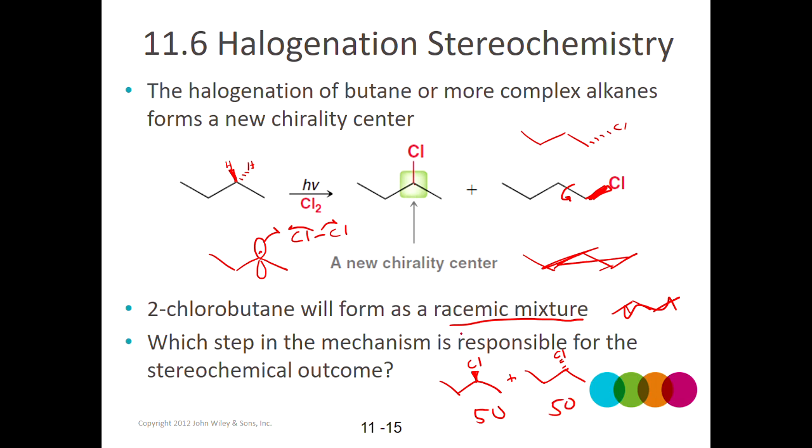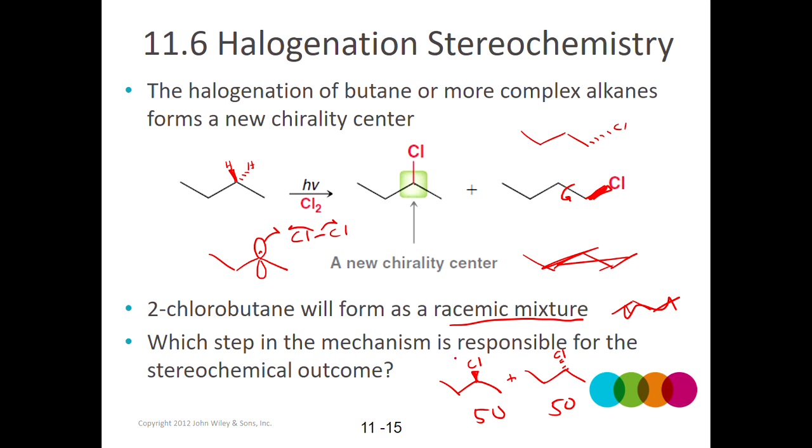So if you don't remember what the term racemic mixture means, it means you have a 50-50 mixture of two enantiomers. In this specific case, you would get equal quantities because there's no sterics or other reason why the chlorine would necessarily come in on the top more often than the bottom, or vice versa, so I get equal amounts of both of those.